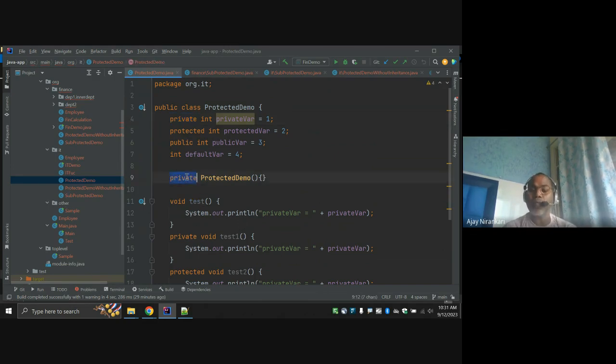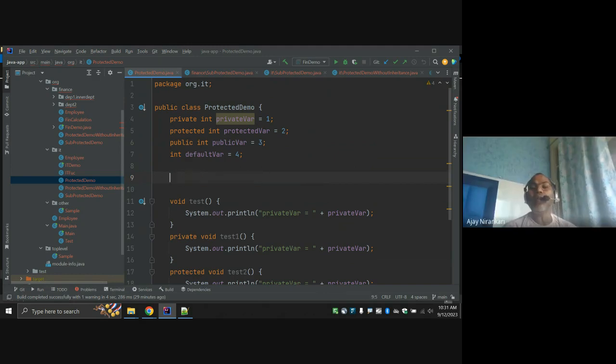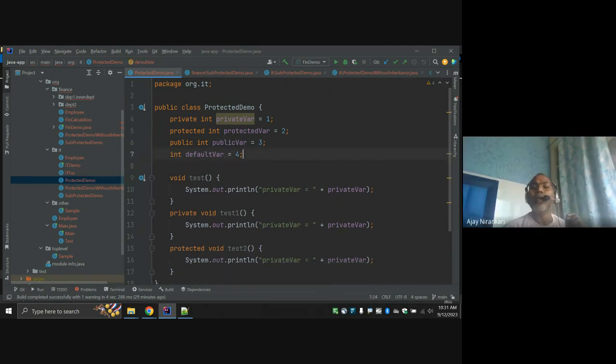Our constructor can be public, right? Here, public, private, protected means you as a developer are going to tell the compiler, hey compiler, this is my method, or this is my constructor, or this is my inner class, this is my class. What is the visibility? Where are the variable, method, and class accessible?